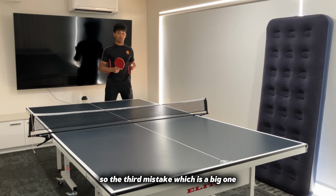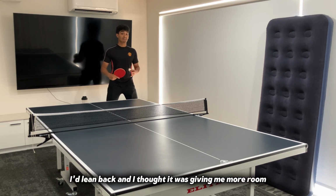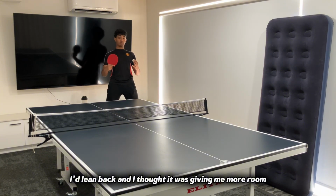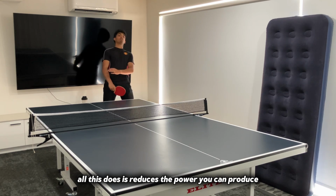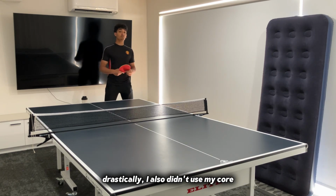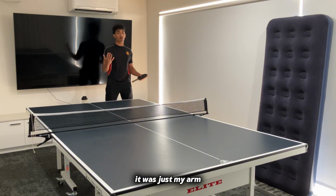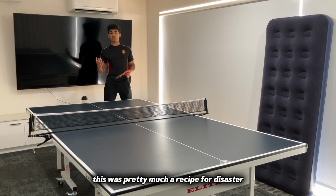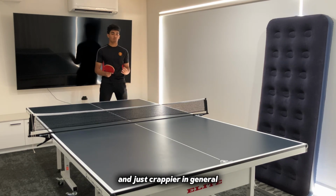So the third mistake, which is a big one, is the body position. What I used to do was quite stupid. I'd lean back and I thought it was giving me more room. No. All this does is reduce the power you can produce drastically. I also didn't use my core and my legs in the shot at all. It was just my arm. This was pretty much a recipe for disaster until I fixed it. Both of these mistakes make the shot weaker and just crappier in general.